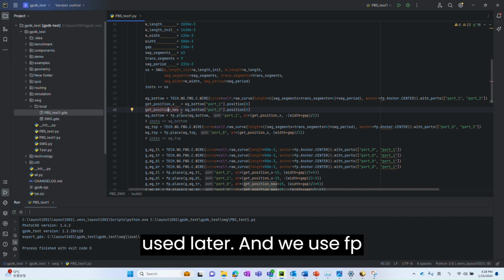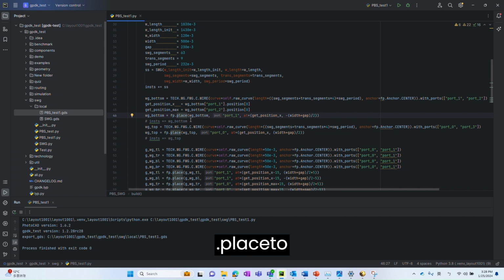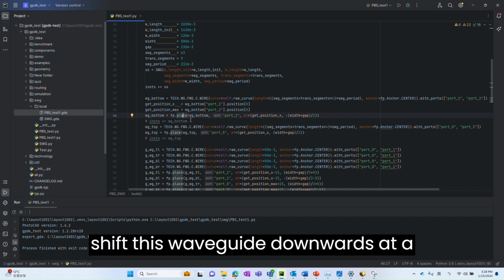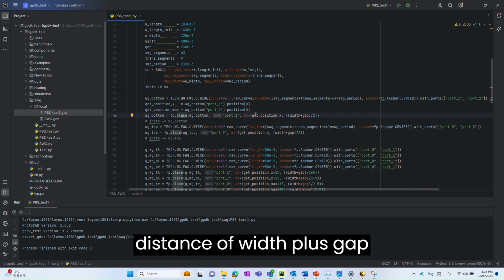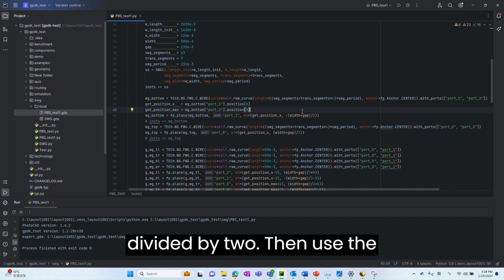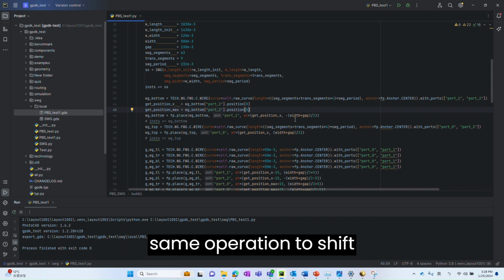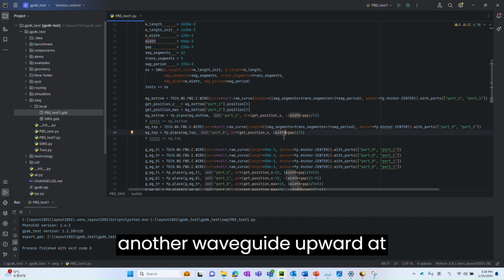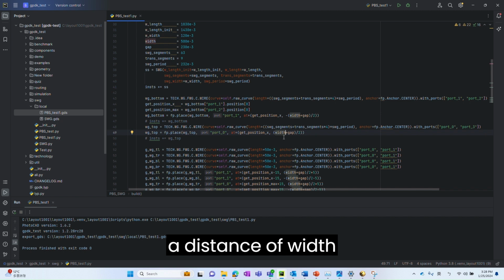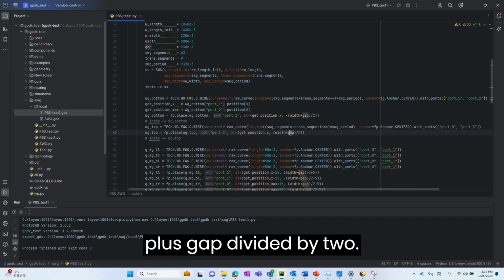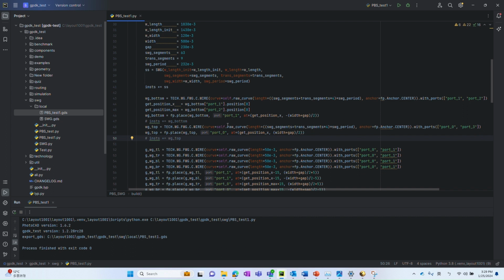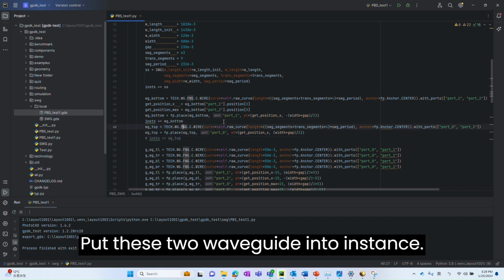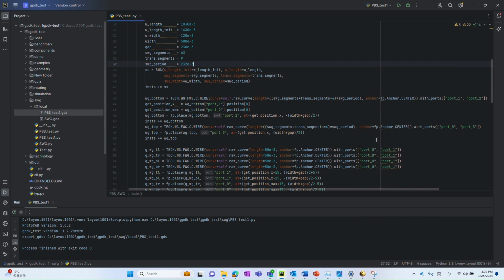And we use fp doublet to shift this waveguide downwards at a distance of width plus gap divided by 2. Then use the same operation to shift another waveguide upward at a distance of width plus gap divided by 2. Put these two waveguides into instance and run the code.